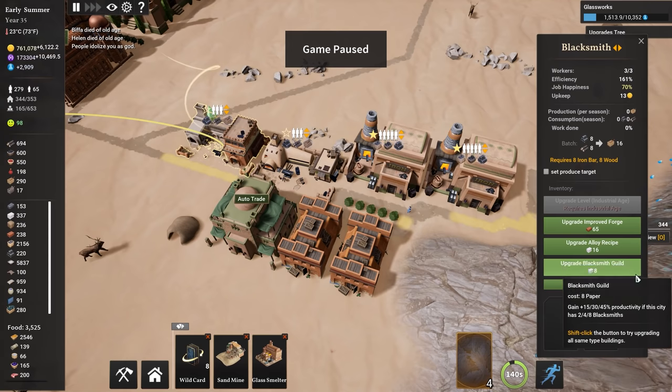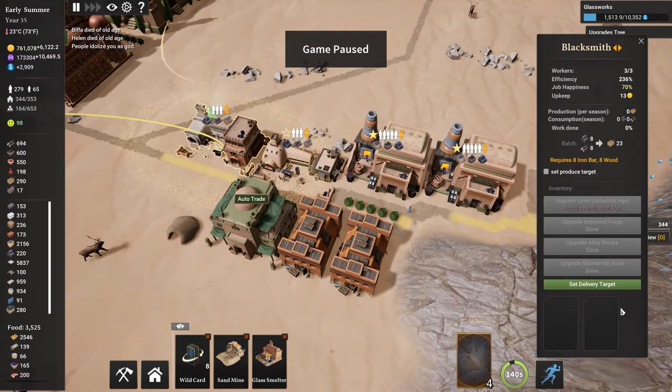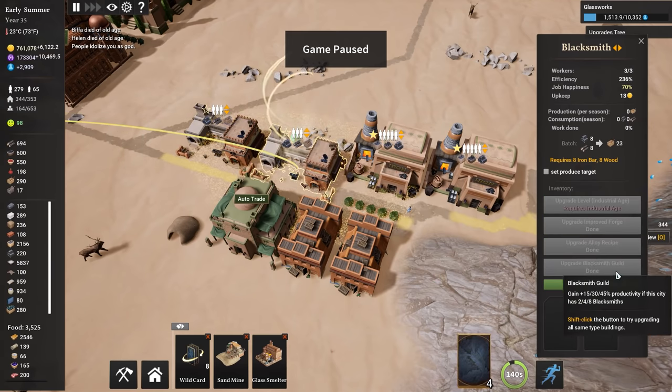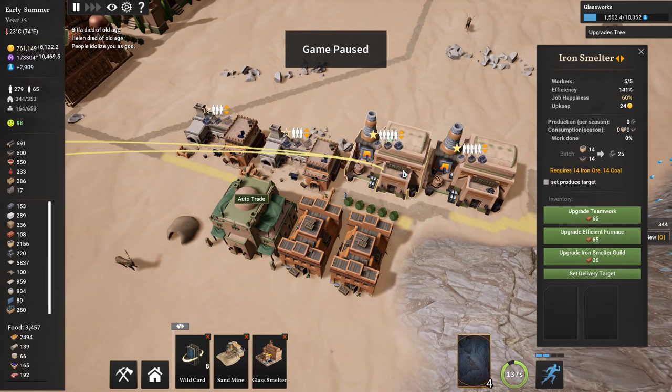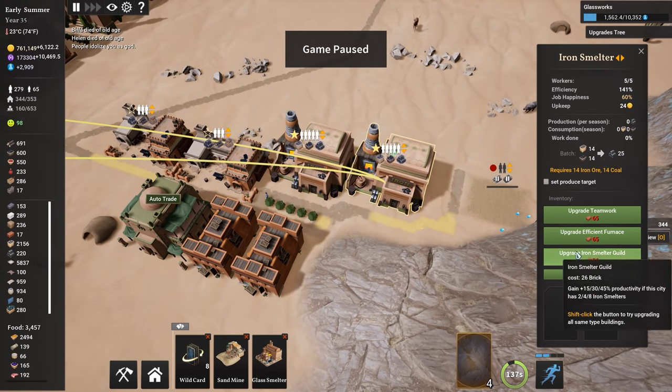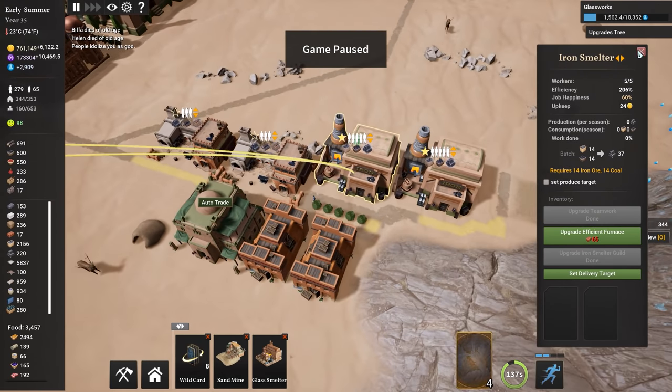All right, blacksmiths are finally up and running. We'll go ahead and boost up the forges. I'm not really sure why paper is so important, but there you go. Boost, boost, boost, boost. There we go. We get more value. So 8 iron bars becomes 23 iron tools. And using our bricks, we can boost up the iron smelter, of which I've run out of bricks, but that's fine. We can go ahead and buy a bunch more.